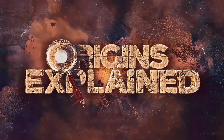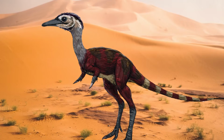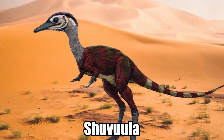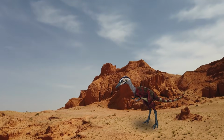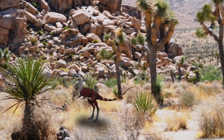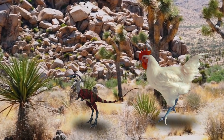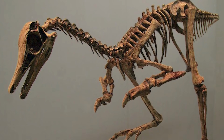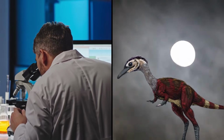First nocturnal dinosaur. Around 65 million years ago, in the deserts of what is now Mongolia, lived a strange genus of theropod dinosaurs called Shuvuya, hailing from the group that gave rise to modern-day birds. There is only one known Shuvuya species, Shuvuya deserti, which means desert bird. It was about half the size of a chicken, with long legs, a fragile skull, and powerful arms equipped with single claws. While the desert bird's existence is not a new discovery, researchers recently learned through a new study that it may have been the first dinosaur to hunt at night.